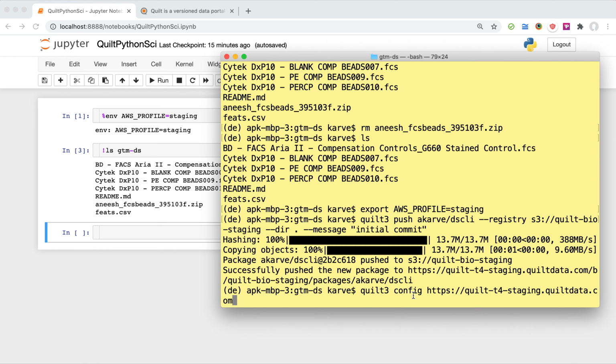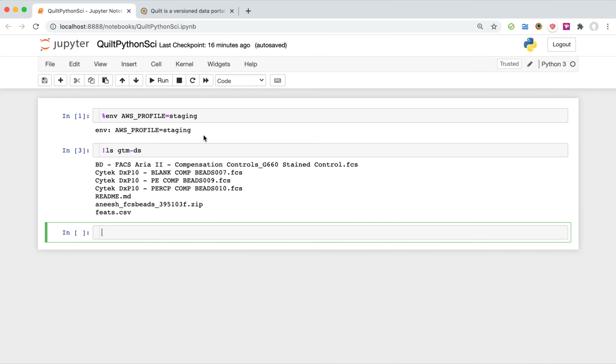All right, so we've created the data set, and I want to do kind of the same thing now. I want to show you the Python API, which allows you to do the same things, but it's a little bit more powerful and a little bit more flexible. So if you need more control, if you want to set, for instance, metadata at the level of individual files, you can. It's a little bit easier to do that with Python.